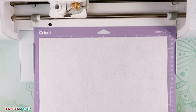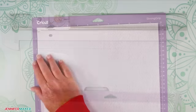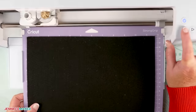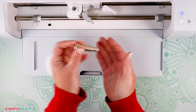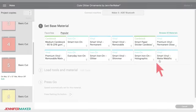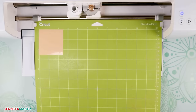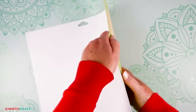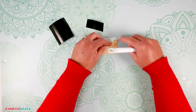Once you have your felt on your mat, load your machine mat into your machine and start your cut. When the Cricut has finished cutting, unload your mat by hitting the unload button and remove the felt from the mat — it should pull right up, but you can also use tweezers to grab the edge. Repeat the same steps for all of the felt pieces. When you get to the mats with vinyl, remember to switch out the rotary blade for the fine point blade in Clamp B. Select 'Premium Vinyl, Permanent Glossy' from the Materials menu, and be sure to select 'More Pressure' as it'll give you a cleaner cut. Place your vinyl on the mat shiny side up, load your mat, and start the cut by pressing the flashing button. When it's all done, unload the mat and remove the vinyl by flipping the mat over and bending it back to peel the material away. Then weed the vinyl with the weeding tool to remove all the excess vinyl you don't want to transfer to your ornament.